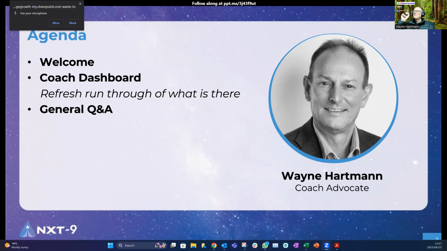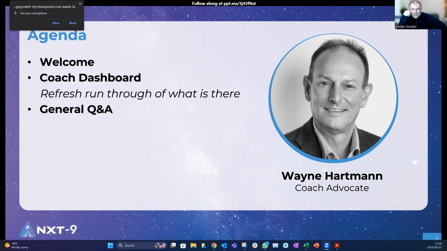Put it this way: if there's something that goes from your email to one of your clients, and you CC me, Wayne at next9.com, it will automatically be added to your records in our CRM in Zoho. So then it's there anyway. That's just a thought that's occurred to me now. As an interim thing, it will be there. And what it does is it then creates that client in there, and then I know that this is Lynn's client. Alistair, you look like you were going to comment on that.